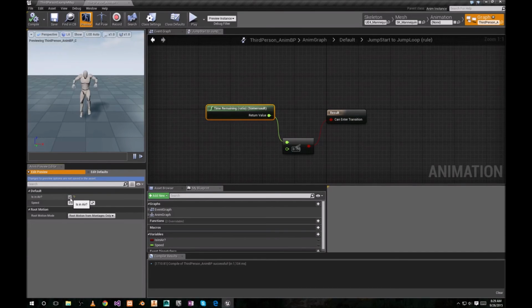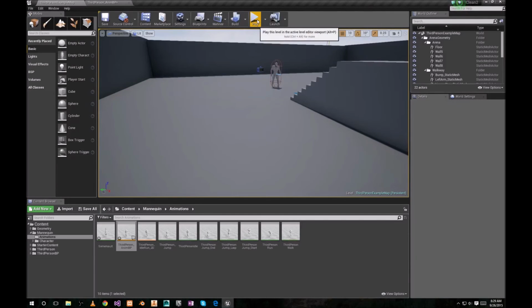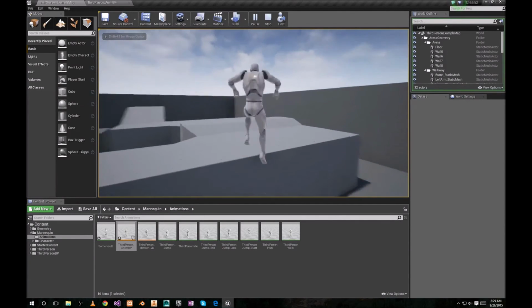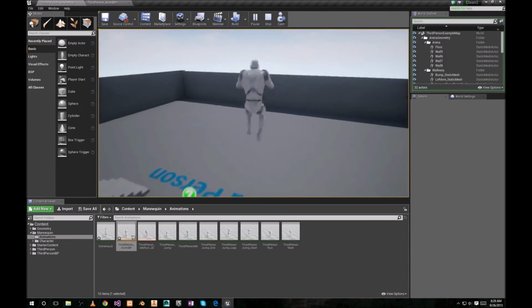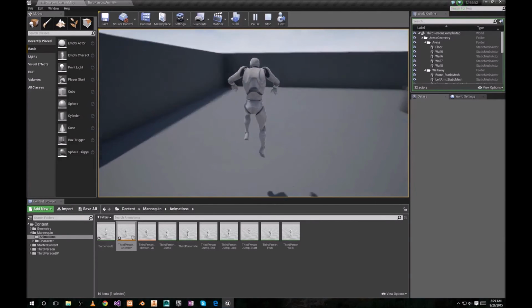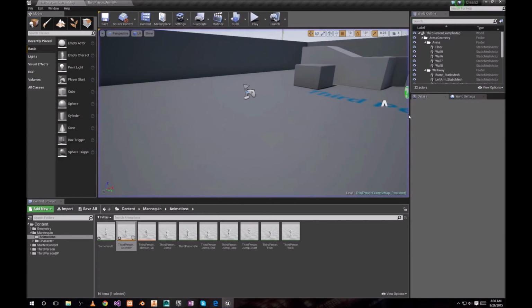and now as you can see we have our somersault here, and let's go to our play, and as you can see he's doing somersaults. It's not really smooth.